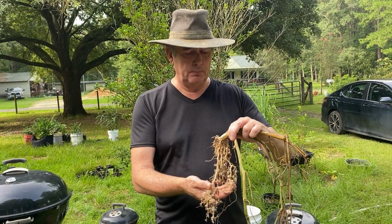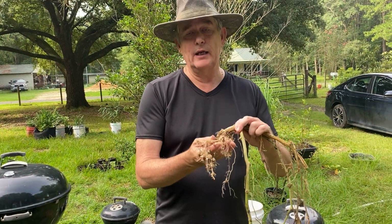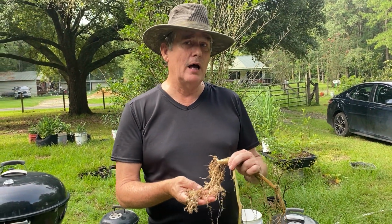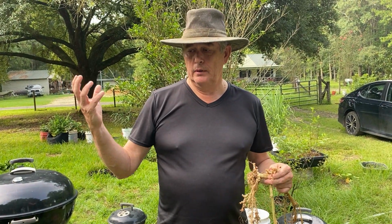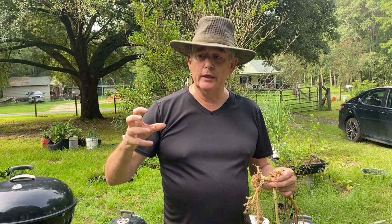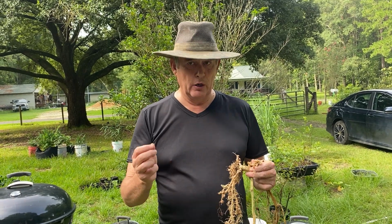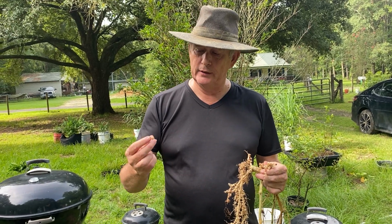If you pull your cantaloupes or your tomatoes up and the roots look like this, you've got some bad nematodes. I will say that if you're pulling up beans or peas, they will have some nodules on them also, but they may not be nematode problems, because they have a bacteria that takes nitrogen from the air and puts it into those little nodules, and that's a good thing. I think the way you can tell is, if you pull the nodules off, they come off clean, whereas these nodules are part of the root. You can't pull them off. They're actually in the root itself.